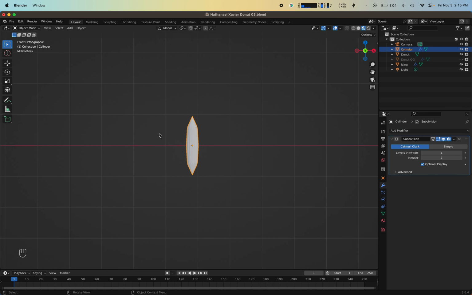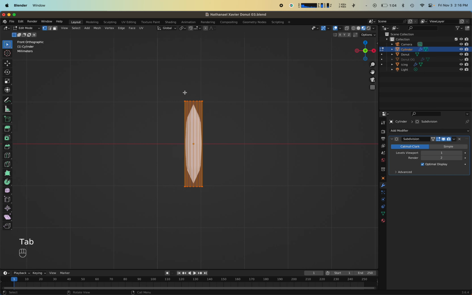Okay, so we're going to zoom in a little bit and go to Edit Mode. So Tab is a shortcut for Edit Mode. All right, and we're going to start adding in some more edge loops. So right now I have a row of vertices up here. I have another row of vertices down here. I'm going to add a row of edge loops to further define the sprinkle so that it does not look like a rice grain and so that it looks like a sprinkle.